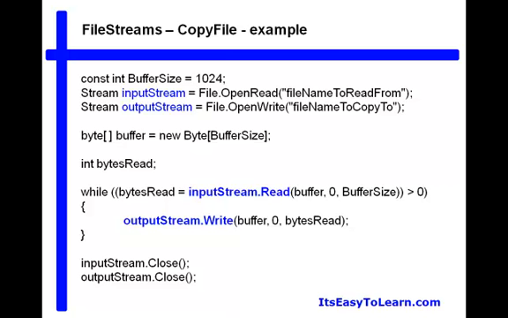And as we read bytes into the byte array, we use the output stream's write method to write it to the underlying file system. So this simple example has a read from the input stream and a write to the output stream. Read reads bytes into a byte array, and write writes the byte array to the underlying file system. The read method, remember, also returns the number of bytes read. And when the bytes read is equal to 0, it means we have reached the end of the file. Once we are done reading the file and writing to the file system, we close the input stream and then the output stream.